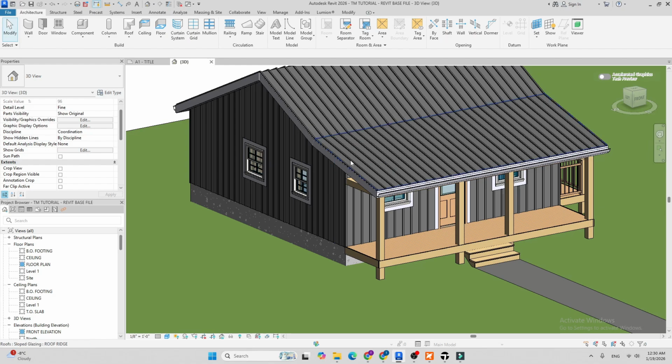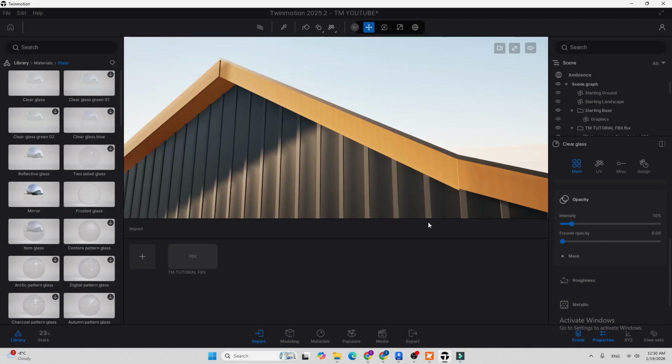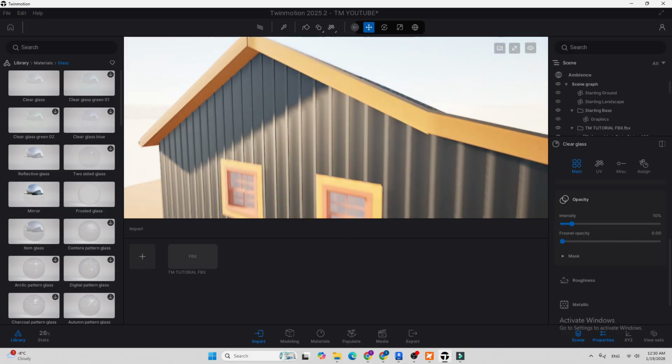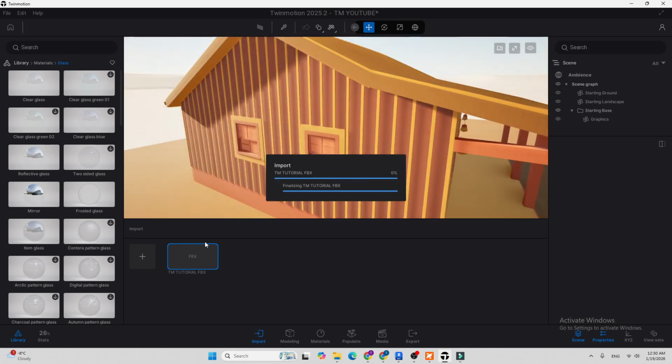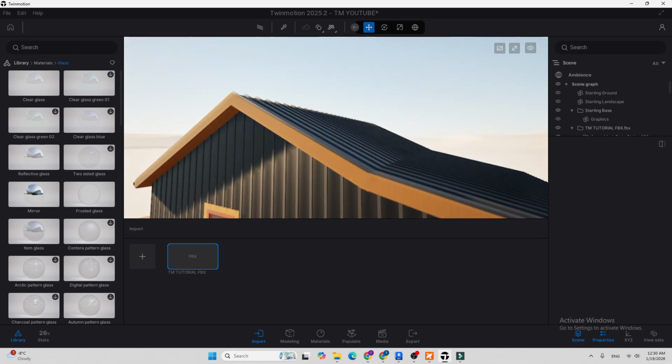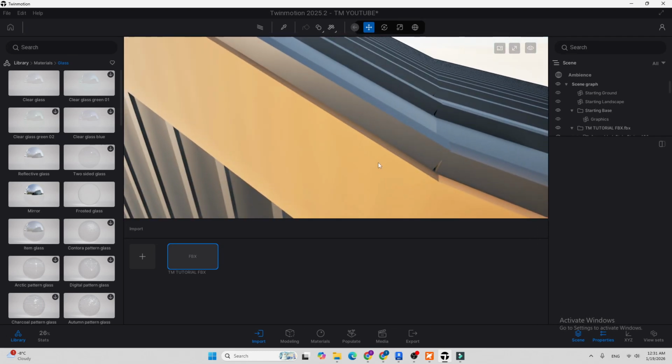It's not like you're creating a new file. And you go to our Twinmotion, and under that import, if you hover your mouse over that FBX file, you can see this re-update option. You click that and you can see that our facial board is there.